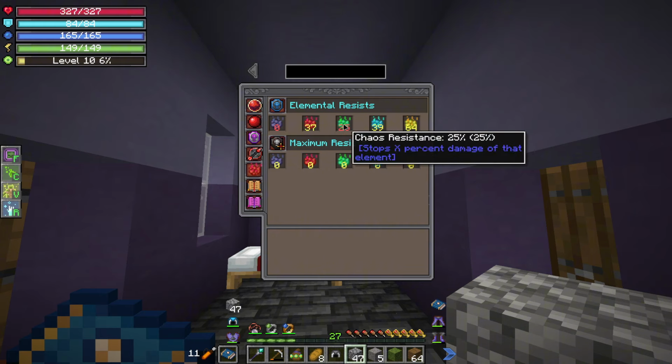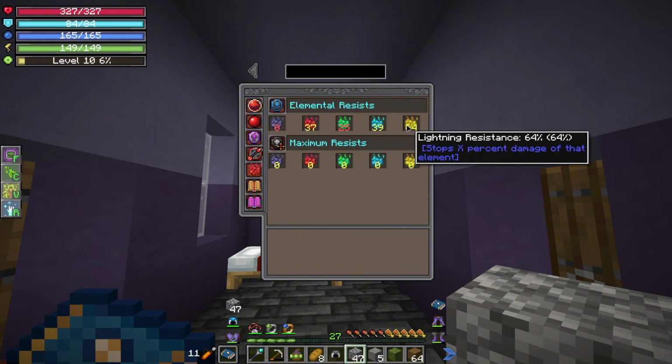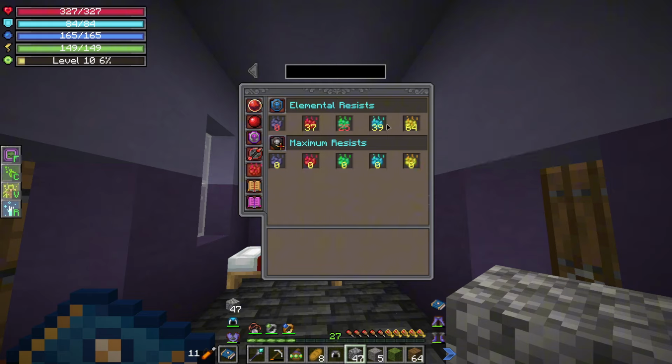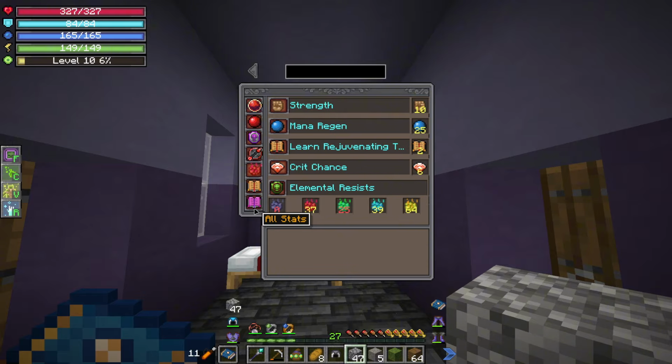So, when looking at this, our main goal is to get 75 on everything. Because I think it stops at an X percent. Stops X percent of damage from that element. So the higher this goes, which currently we just need fire, frost, and then lightning. I think that's cold, not frost. Yep. So we need these leveled up higher. Chaos is something we'll get later on in the game. I'm hoping. We have no elemental damages. Yeah, none of that. Other stats, and then all stats here, which I don't really care about.